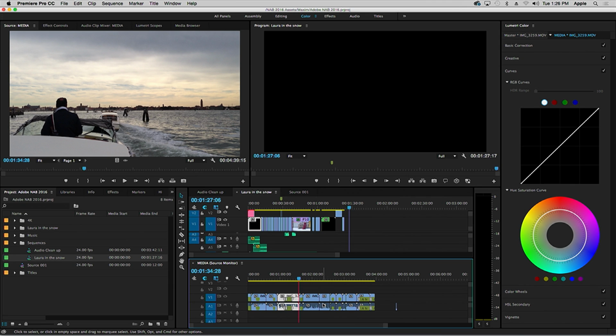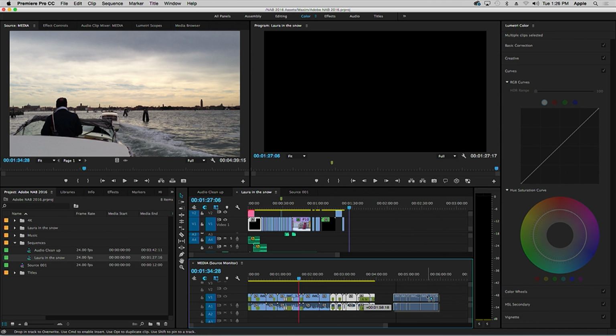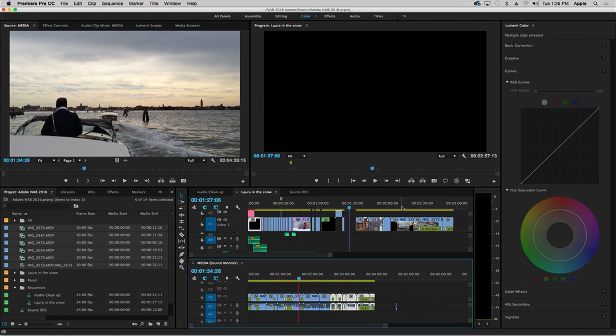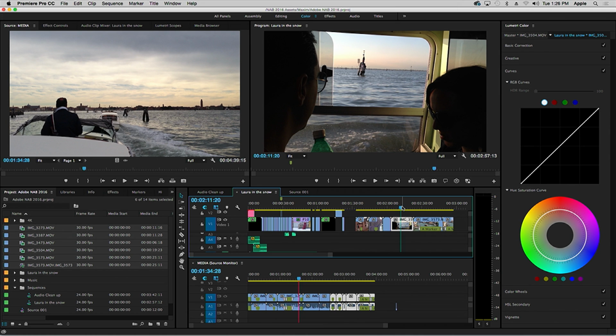I cannot modify it because I don't want to mess with my original project. So if I try to move these clips, so look, I'm going to lasso these and drag them, they snap back. You see that? I can't change it. But what I can do is exactly what I did before with Reels. I can drag this and drop it into my sequence and pull whatever content I want into my current project.